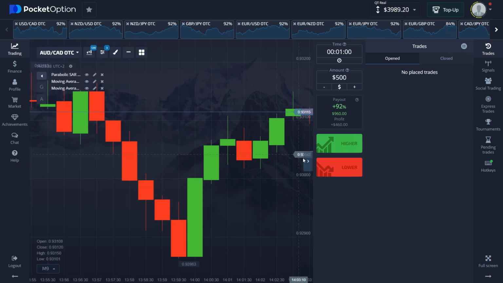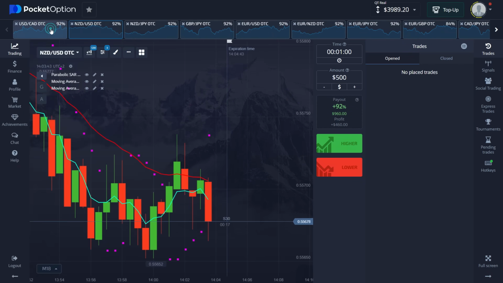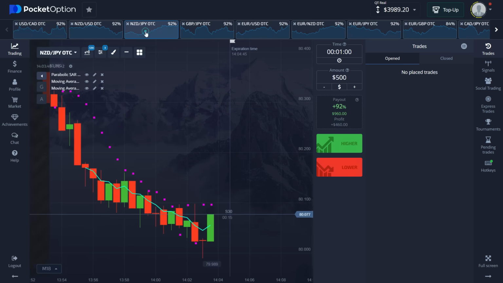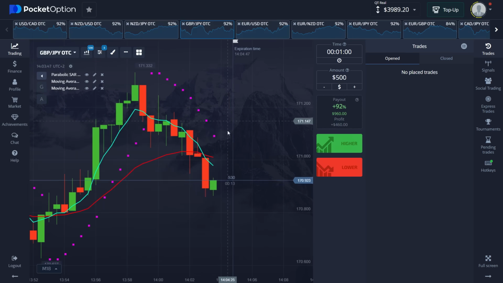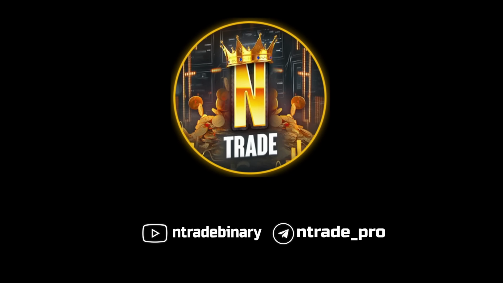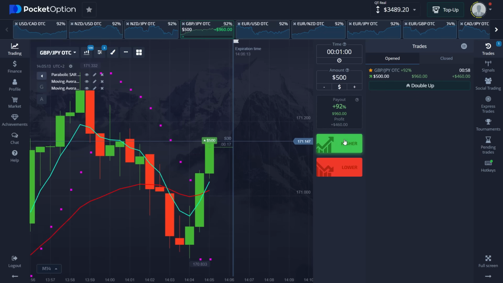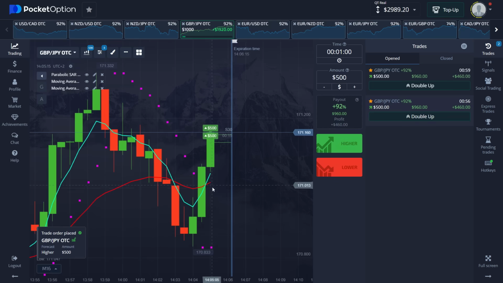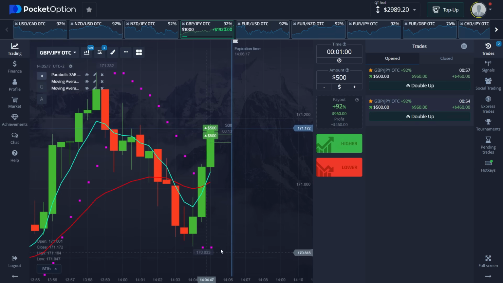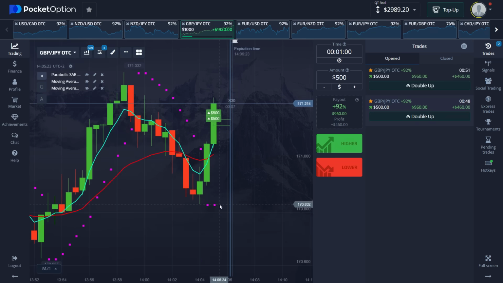Now we have a few trades to go, so let's find those assets, let's find those nice entries for ourselves and place these trades to secure the money. And here's what we're looking for, a cross in the upwards direction. So we're going to place a double trade, and we have parabolic SAR as well at the bottom here just appearing. So this is a perfect opportunity for us to secure the money.